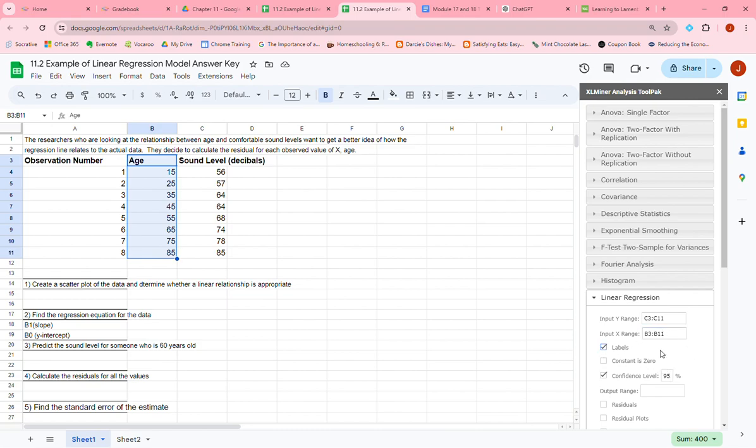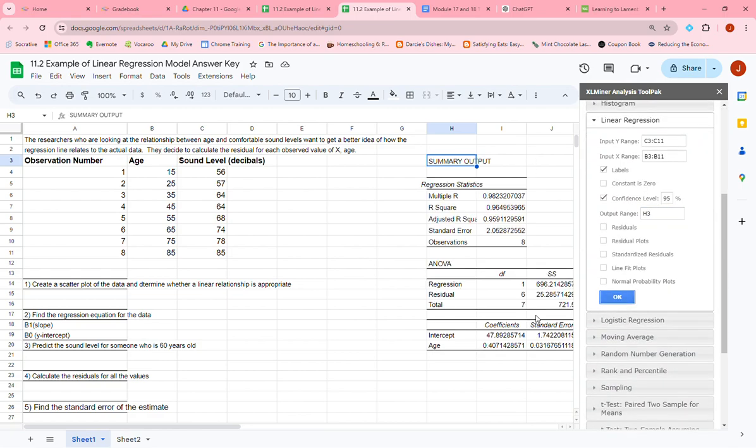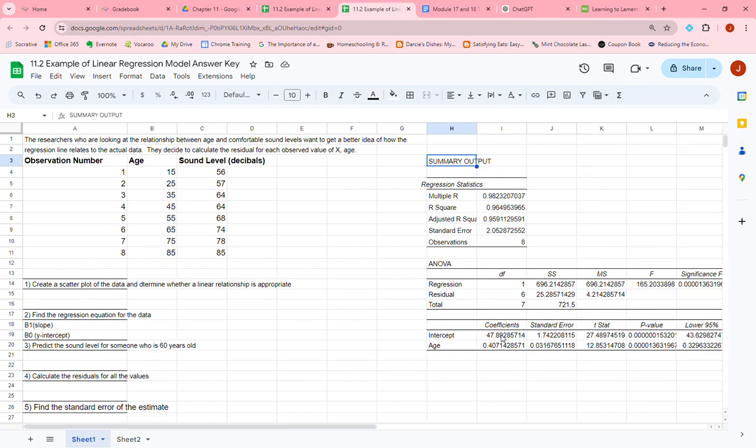And then our output range, so where do we want this to show up? I want to move it over on this side, so I'll have it show up in H3. Then you can just hit OK, and it will show up. For today, we want to know what our slope is and our y-intercept.